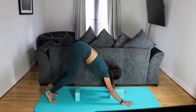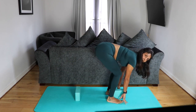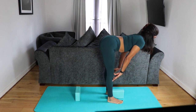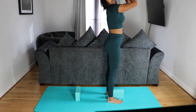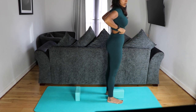You can either step, jump or hop straight up. Beautiful. You do you. Inhale, lift. Exhale, lower. Inhale, root to rise. Palms up to the sky. Come down to heart center. Open up mountain pose. Let's do that two more times.